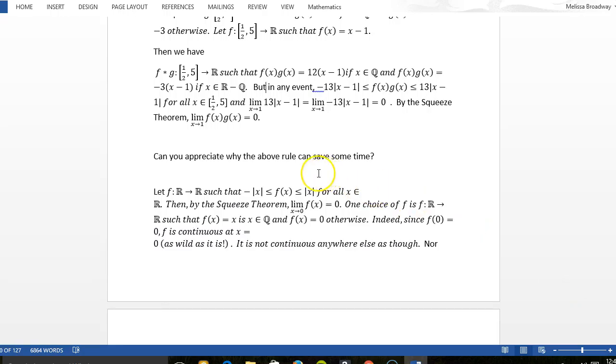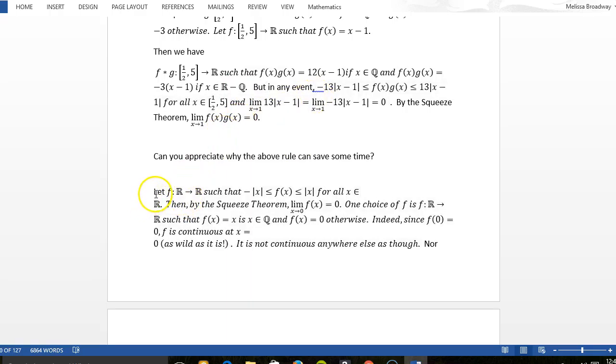But can you appreciate why the above rule would save some time? Notice that this rule I gave was a little messy here. Don't worry too much about that, but I just wanted to show you it can be inconvenient to appeal to the chain rule sometimes. The rule, when I used it the first time, made things clean. That's all I'm saying here. Maybe a little bit cleaner. The chain rule wasn't just bad, but we saved a little time by using that rule.